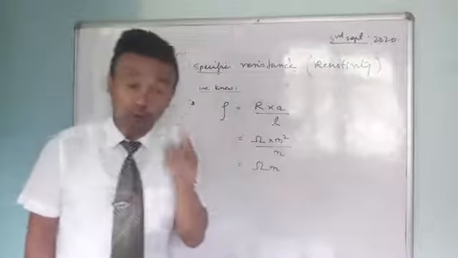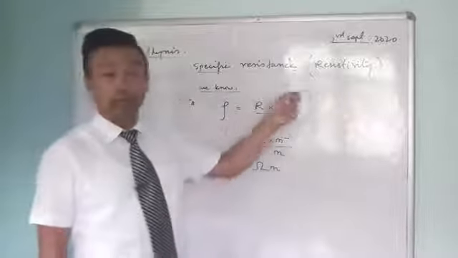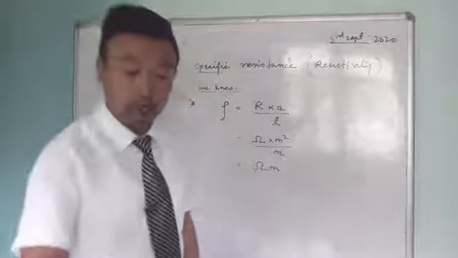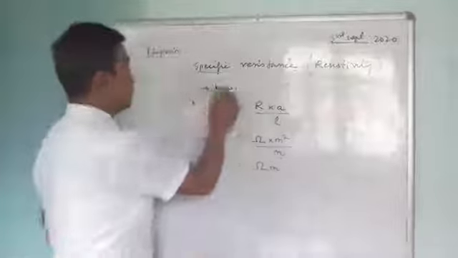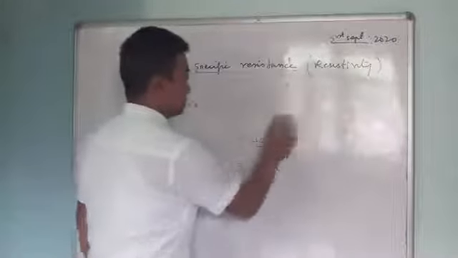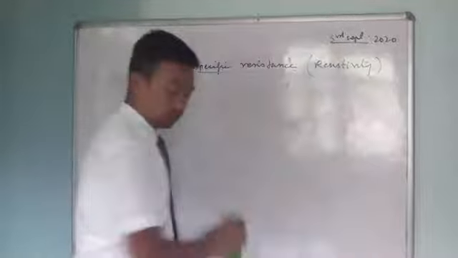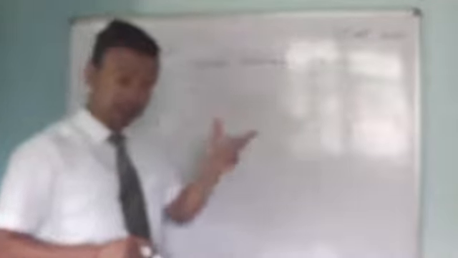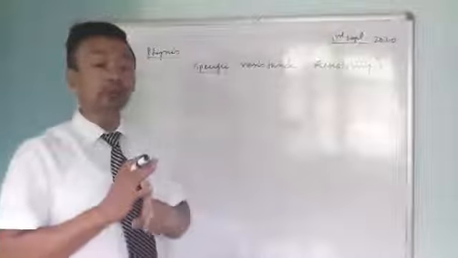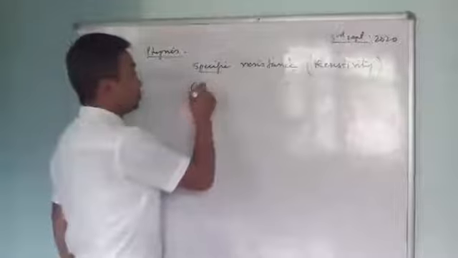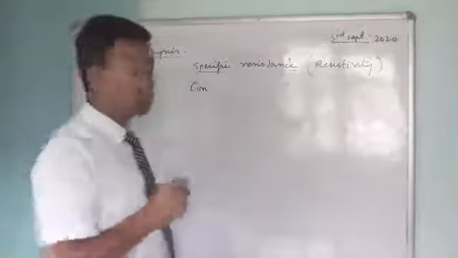You have to make a note of this and write it down, and you will find all this in the textbook. Please refer to that. Now we come to the last term, that is called the conductivity. Okay, now conductivity. Like last time, if you remember, we learned the term conductance, and conductance is the reciprocal of the resistance. So today we are going to learn the next term, that is conductivity.